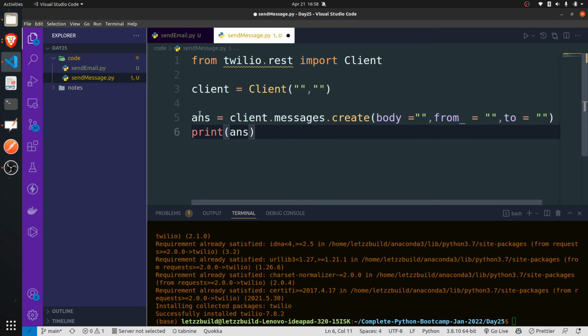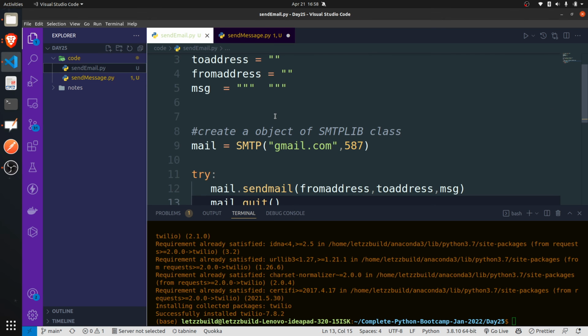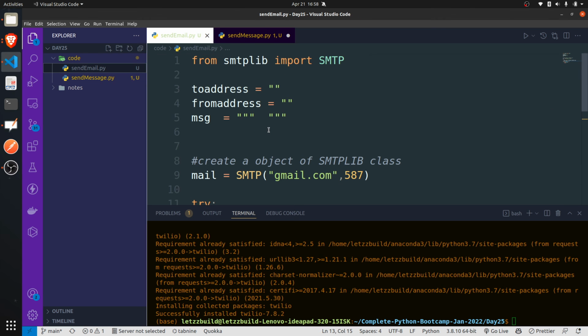You will be able to successfully send. You can put this in try catch. Okay, a little addition to sending emails. So I was thinking about this. Actually what happens is, from address and to address, from this email address to this email address, the email will go, right?